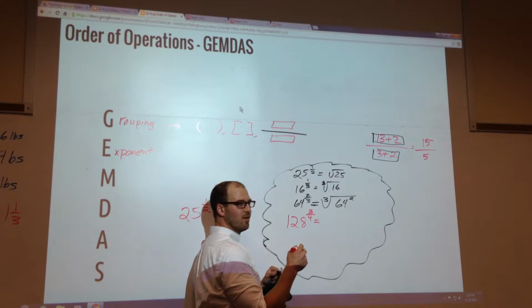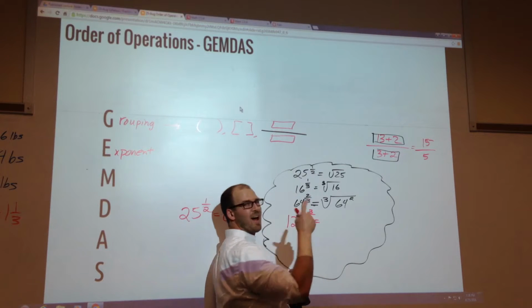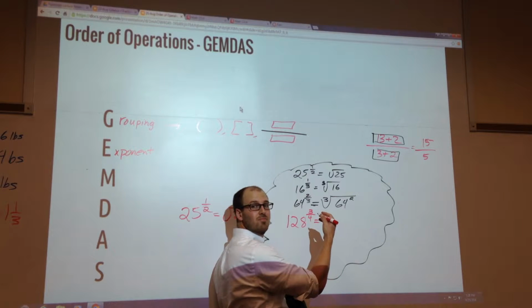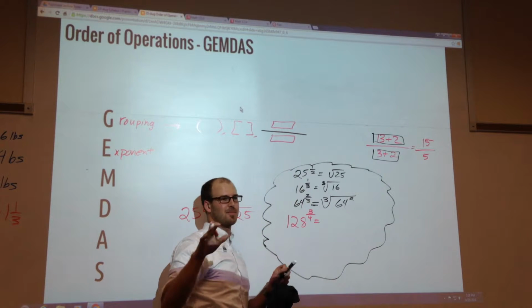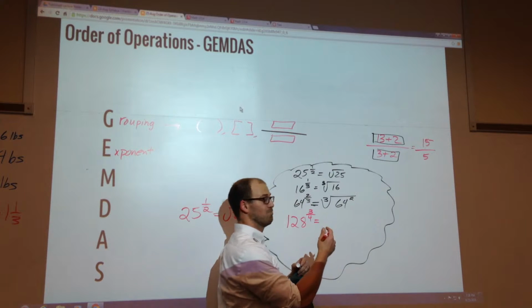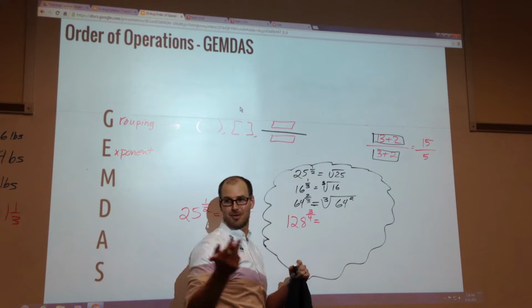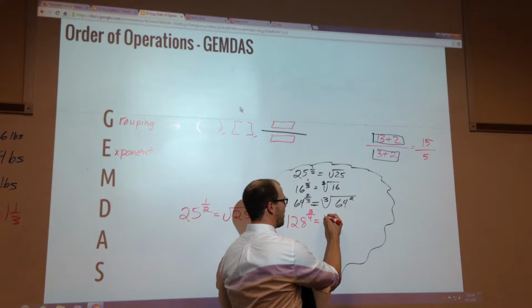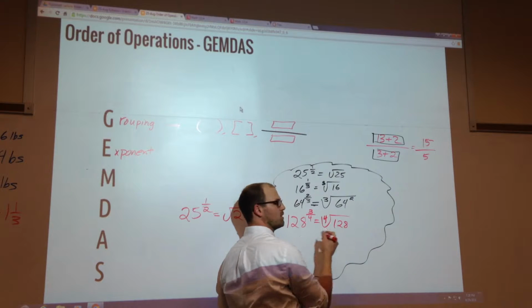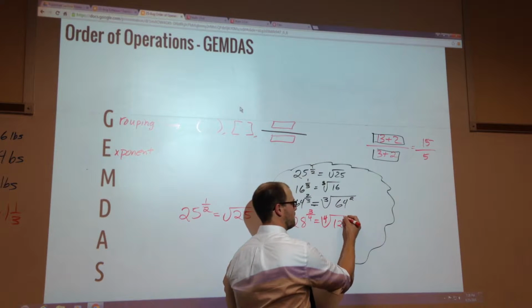Okay, now. 4 is on the outside. 4 is on the outside? What do you mean by the outside? Outside of the square root. So be careful, just semantics: it's not a square root once we change the number. It's a quad... sure, make it up. A quadrant root? I don't know. What I call it is a 4th root. So you're taking the 4th root of 128 to the 3rd power. Okay?